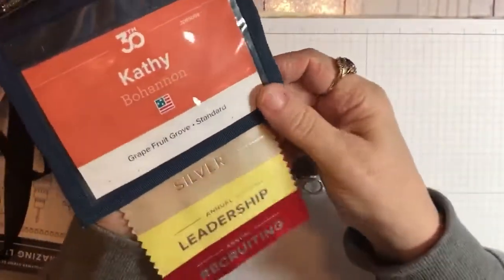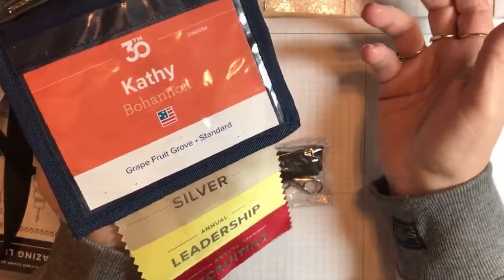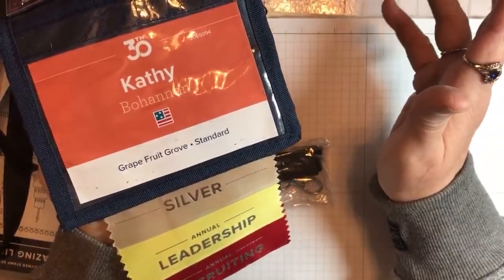And in that room, we also had places to take pictures, and there was this huge history of the company from 1988 to 2018.